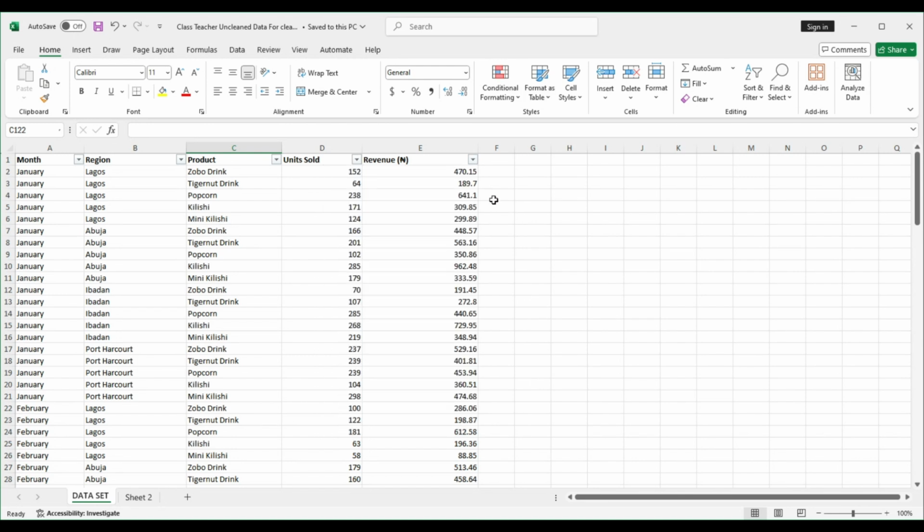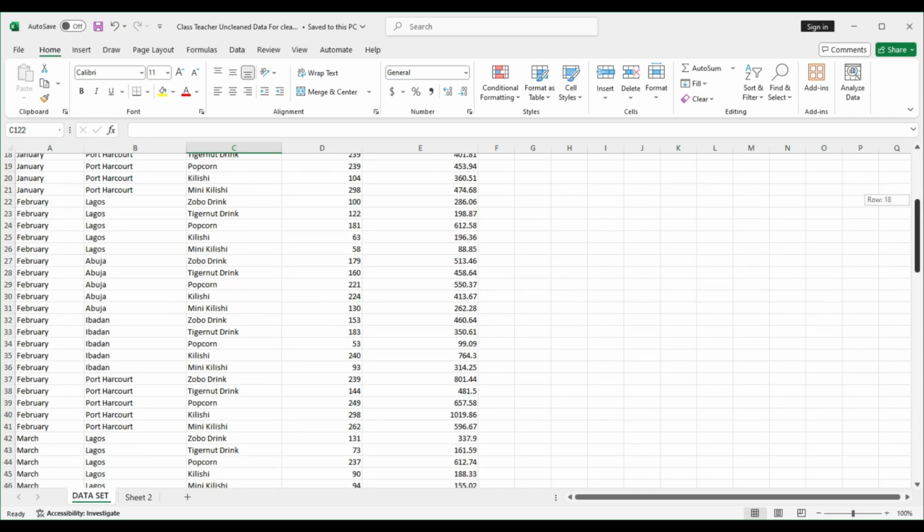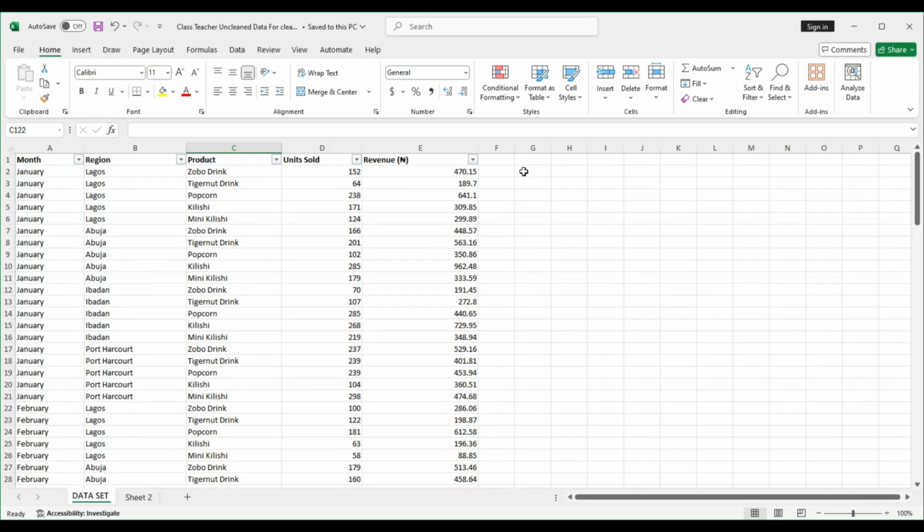Okay, fine. If you notice, all these ones are in decimal places. So now it depends on you. This one depends on you. If you want to make it two decimal places, if you notice, this one is in one decimal, this one is in one decimal place, and this one is two decimal places. So you can actually check for the inconsistency.